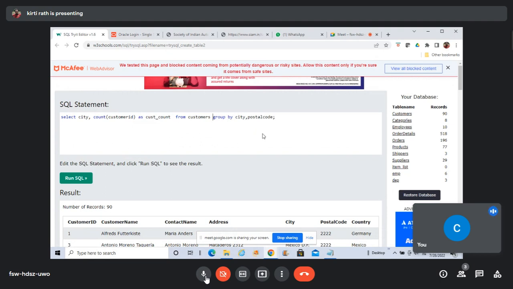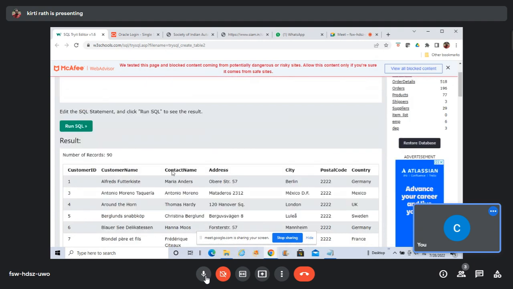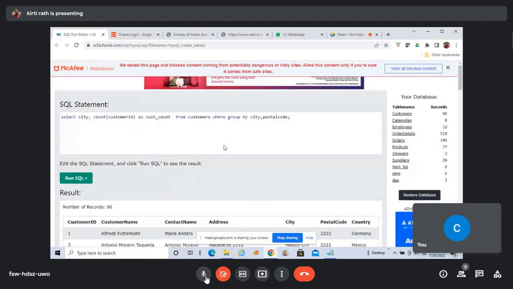We want to exclude the cities which have only one customer. So we can put a where clause here. In this case, we will use group by city having count of customer ID not equal to 1. You know the not equal to signs in Oracle?